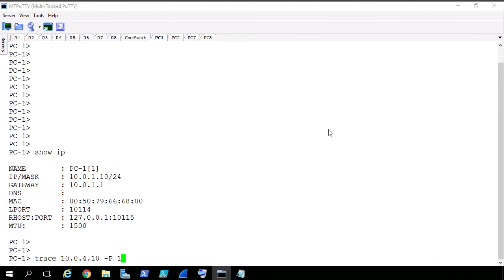By default, on Linux and Unix platforms and on Cisco routers, when they do a traceroute command to trace the path a packet takes through the network, here's how it works. They send the first packet out with a TTL, a time to live, of 1. The first router sees it and says, oh, time to live expired, because every time a layer 3 packet goes over a router, it decrements the TTL field. So if you send out a packet with a TTL of 1, the first router kills it and sends a message back saying, I killed your packet. And you're saying, that's what I wanted.